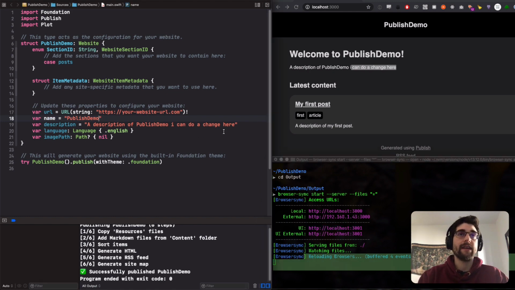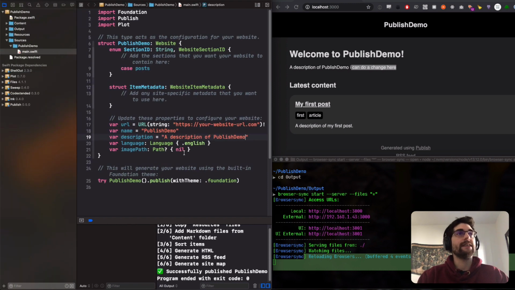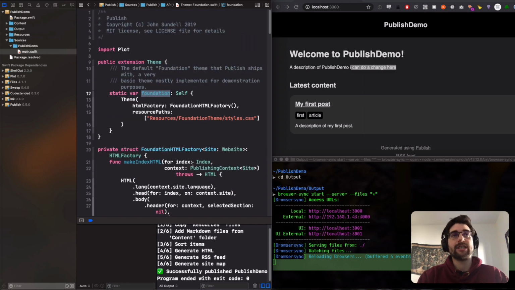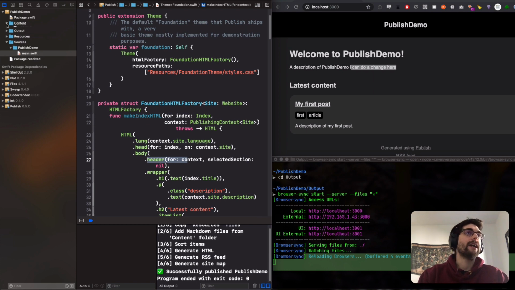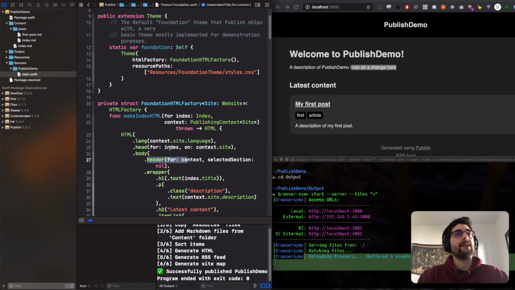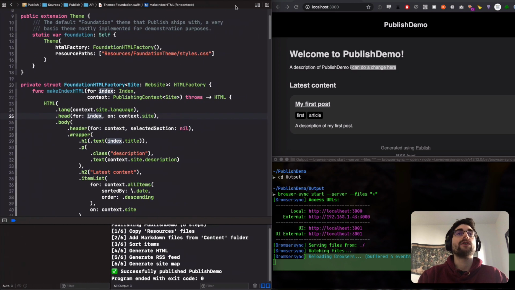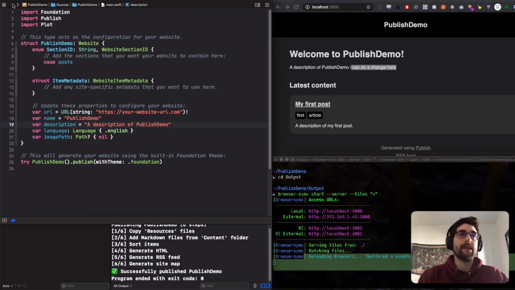This works with everything. If you add a file and you just generate it, it's gonna work. If you are making your own custom theme and you actually change the headers or whatever, it's gonna work. You can add new posts here and generate it, and it's gonna work. So it's quite flexible, and it works on every case and scenario that I've found while working on my own website. So that's step one for improving the situation with Publish with live reloading.